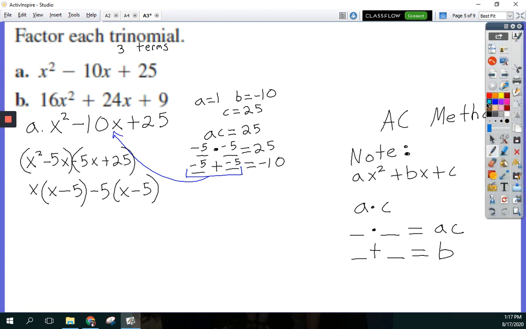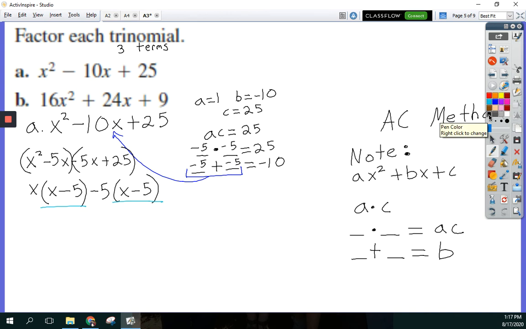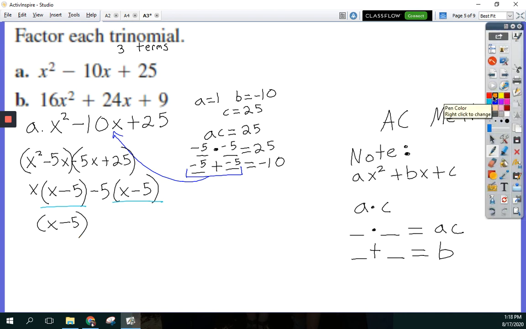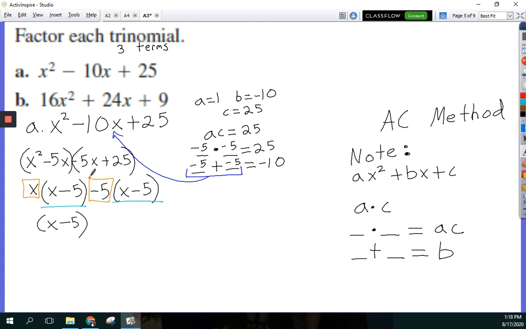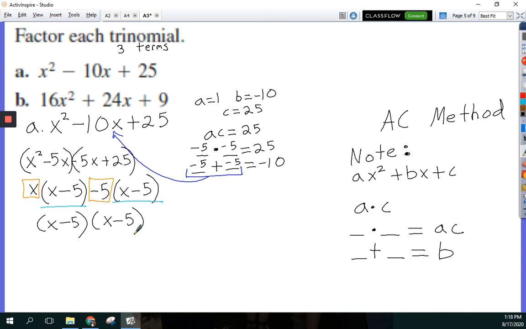And then just like the example that we looked at before, notice that they have an x minus 5 in common. So we can factor out that parentheses out to the front, x minus 5. And it just so happens that we are also left with an x and a negative 5. So we would have x minus 5 in our second set of parentheses as well. The other way, hopefully we remember that we can rewrite this, is squared. So we have x minus 5 quantity squared.